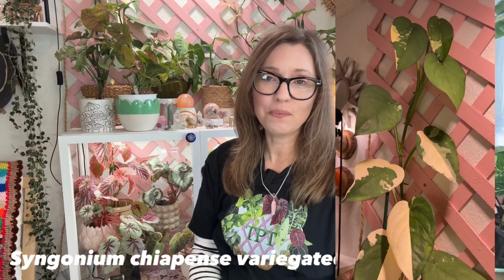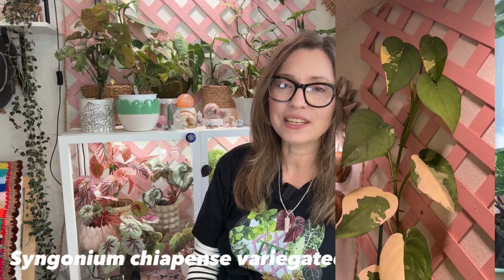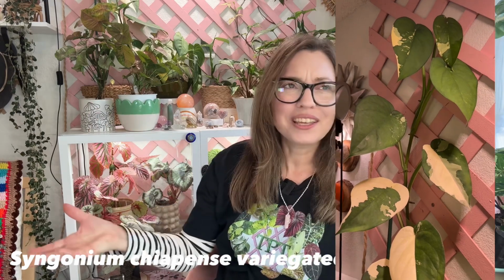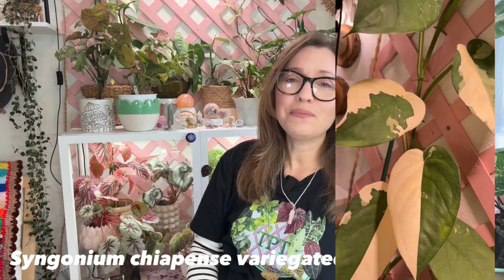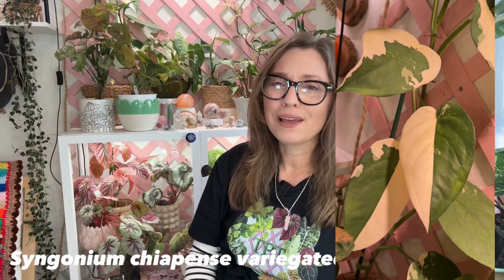So this was an imported plant. I did receive it from Aroid Market or Aroid Asia, one of those two. And it imported beautifully. It looks amazing.